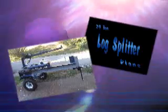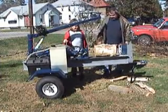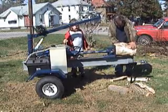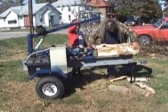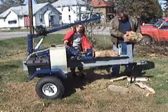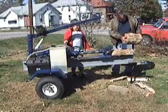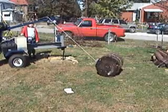Hello and welcome to this short video on my 24-ton log splitter. I have put a lot of thought into the designing of this, and while in the process I was thinking of my friends with bad backs and others with physical limitations who still have the need to split wood. I set out to build a machine that would make it as easy as possible for anyone to operate, so I have added a couple of extra features you probably have not seen on any other log splitter. I opted to use an electric winch with a wireless remote and a truck lift.